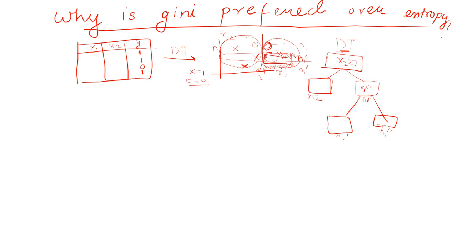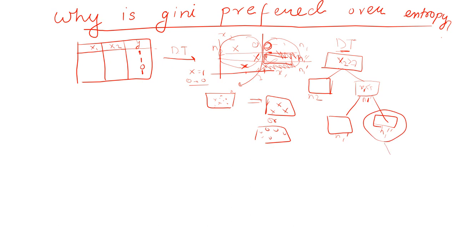What do I mean by more pure? If there was impurity, that is, an intermixing of too many classes altogether, after the split it became pure. Then there was only one type, either all crosses or all zeros. This is what it means by the node becoming purer and purer. And as you can see, the leaf nodes where the splitting stops will be the purest nodes, that is, the impurity will be zero. So this is how the decision tree works.